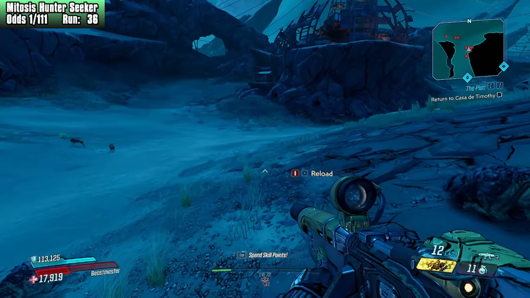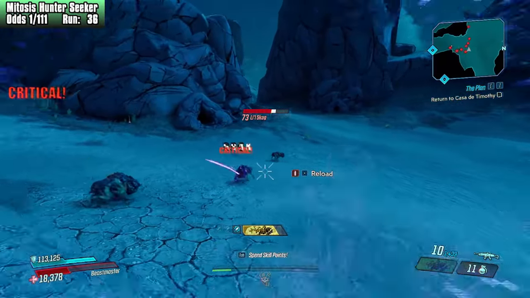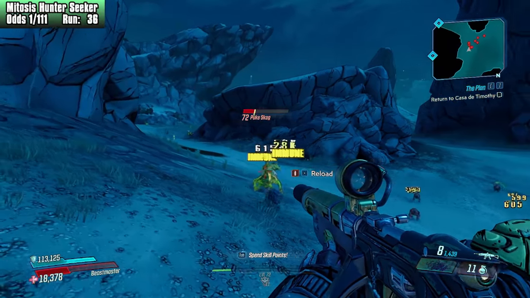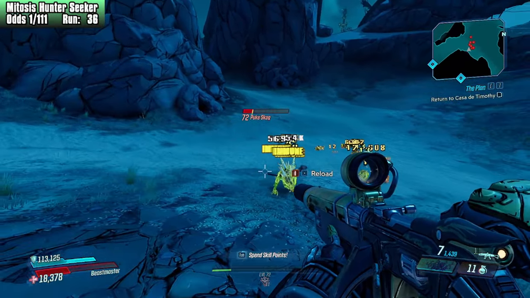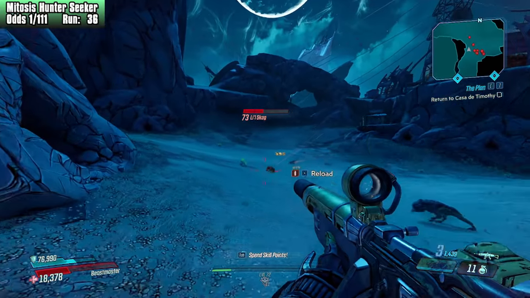What if we stacked up a couple of these shots? So we go crit, crit, crit. Now what's our damage now? We're back to 569, but it looks like we hit what? It looks like we hit a pretty good number there.